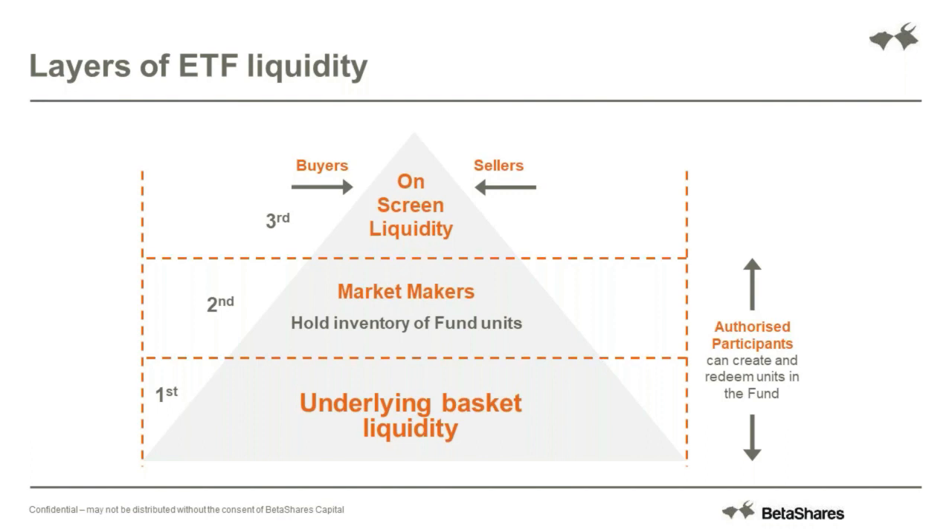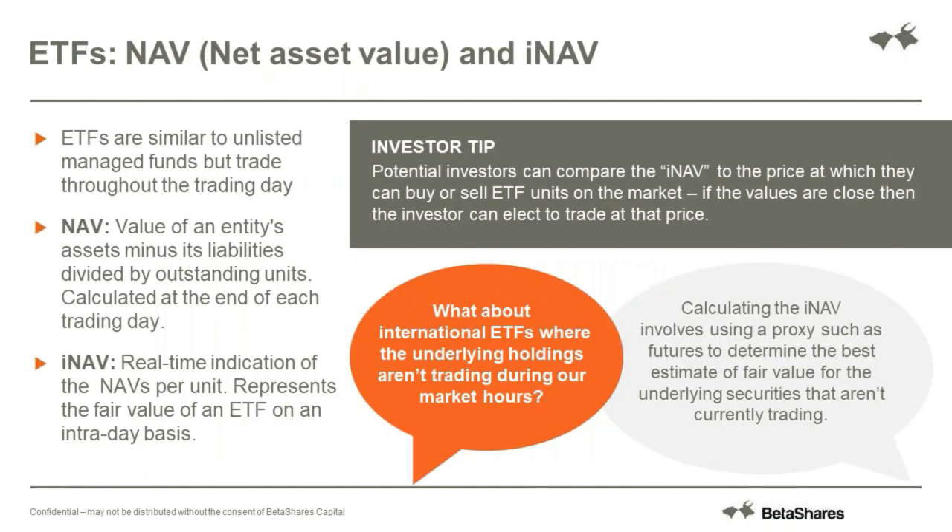On the note of fair value - what is the fair value of an ETF? If the fund unit price is $10 but all of the stocks within the fund have higher prices than that, how does that work? It's very similar to an unlisted managed fund. An ETF has a net asset value (NAV) calculated at the end of the day. The NAV is simply adding up all the assets in the fund minus the liabilities, and then dividing this by the number of units on offer. For example, if a fund had a million dollars in it and there were 100,000 units on the market, then the NAV per unit is $10, and this will move accordingly as those underlying holdings move each day.